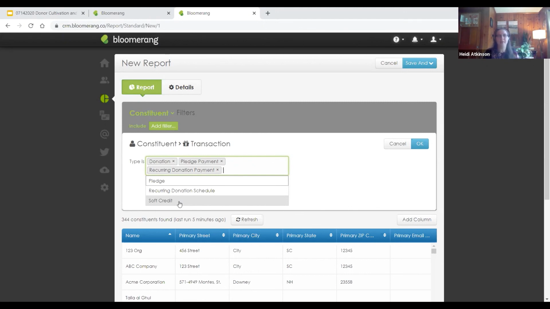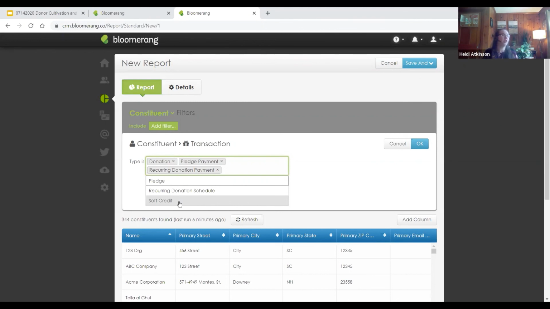That said, I do know some organizations use the soft credit feature in other ways. I've seen some people who use soft credits for solicitors, like give-and-get programs with their board. If the board member gets one of their friends to give, then they'll give the board member soft credit on that gift. Or I've seen some people who like to see a gift appear on everybody's timeline in the household, so they'll give everybody in the household a soft credit on the gift. If you're using soft credits for either of those scenarios, it might not make as much sense to count that in your annual report.